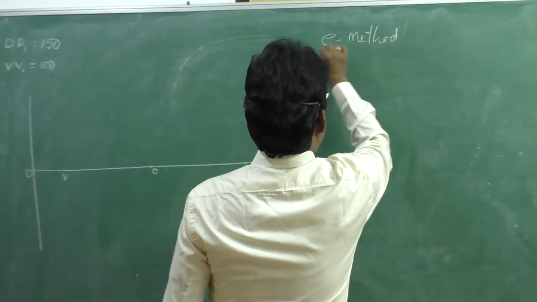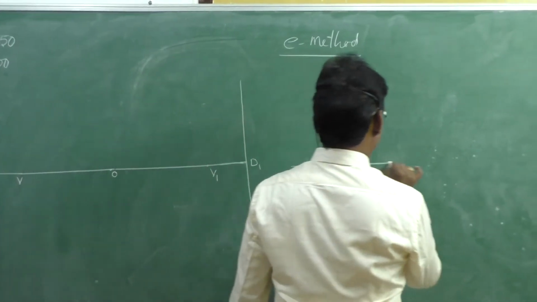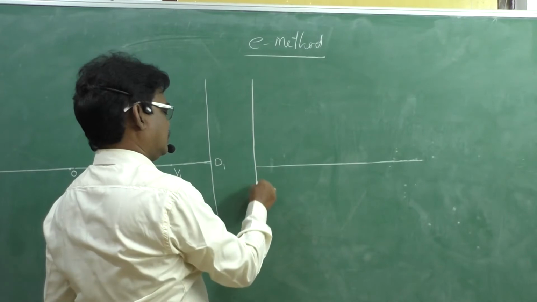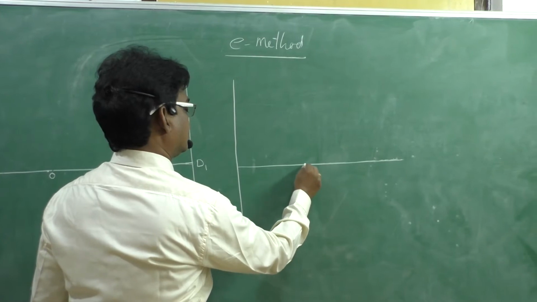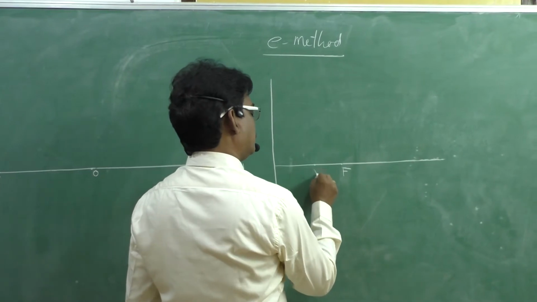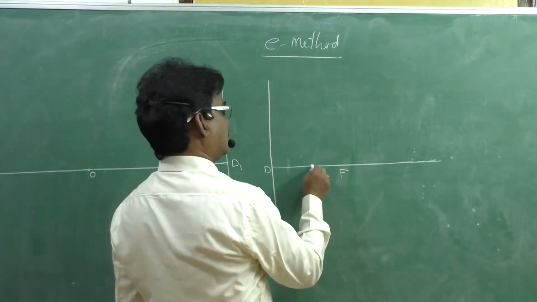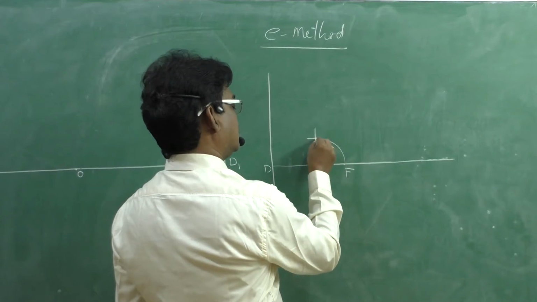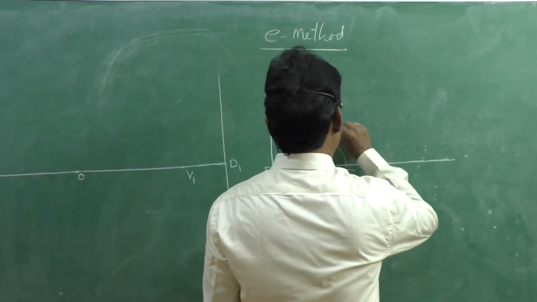First, we need to do one observation. Here, see, in the eccentricity method, first we draw the directrix and the position of the focus F. This distance is given in the problem. After that, we locate the position of V based on eccentricity. Okay? After that, we draw the vertical line. V as center, VF as radius. We draw like this. Right? After that, we draw a proportionate line.